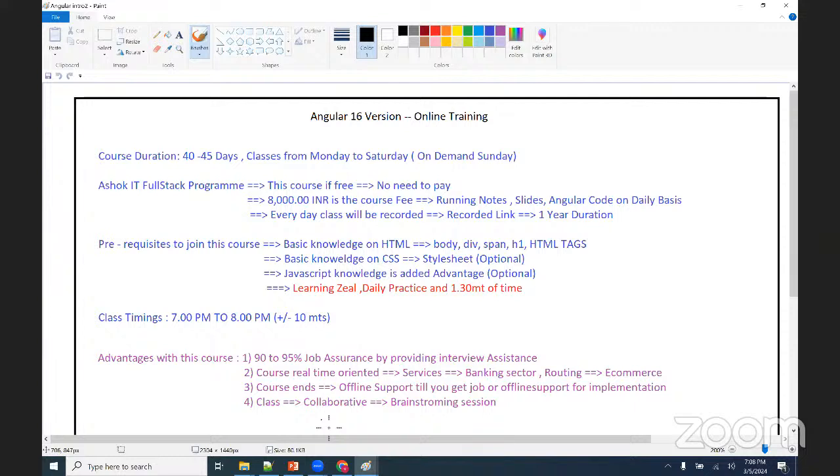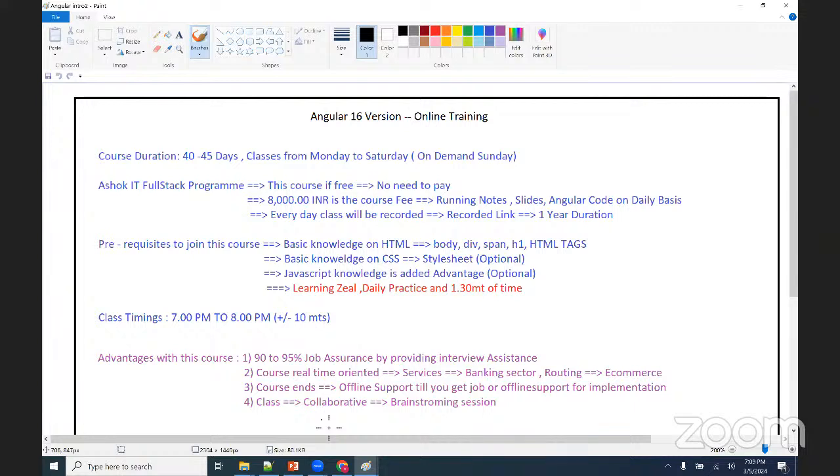This course is applicable for all full stack participants who are part of the Ashok IT full stack program. They can directly subscribe to this course, no need to pay. Outside participants who are not part of the Ashok IT full stack program, the course fee is 8,000 rupees.